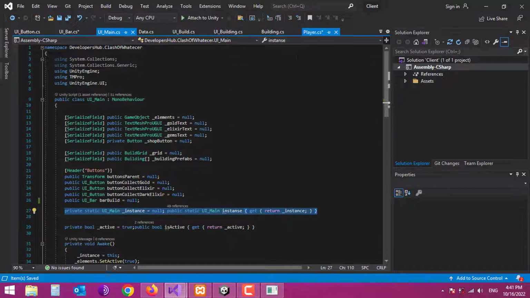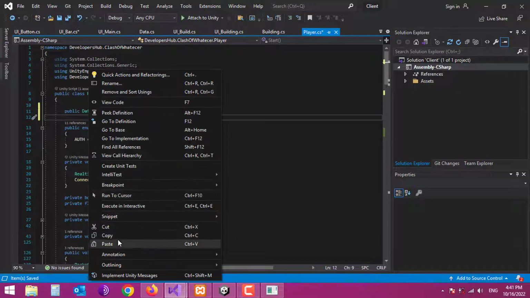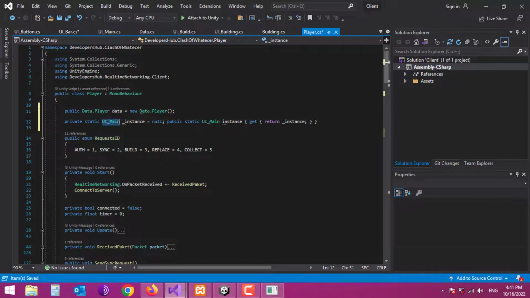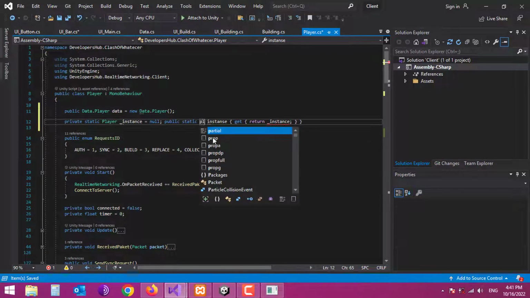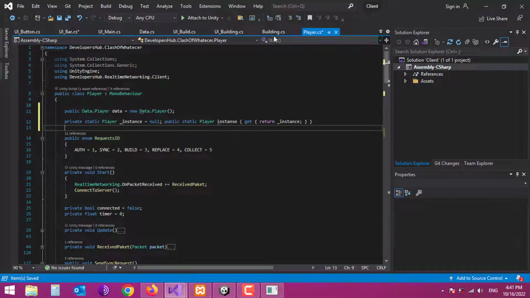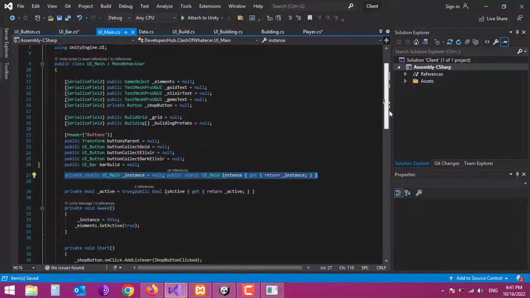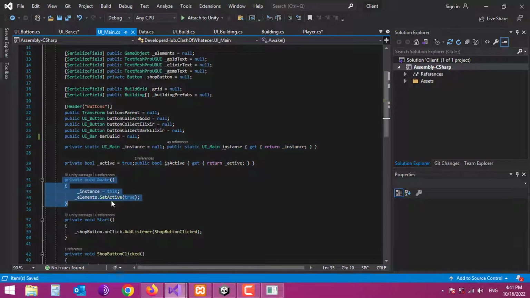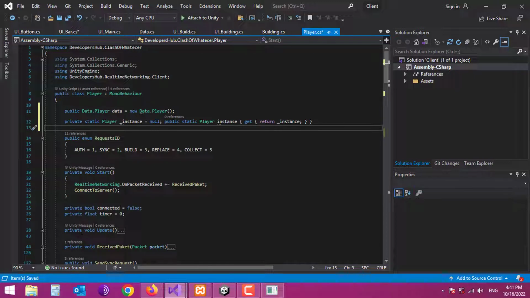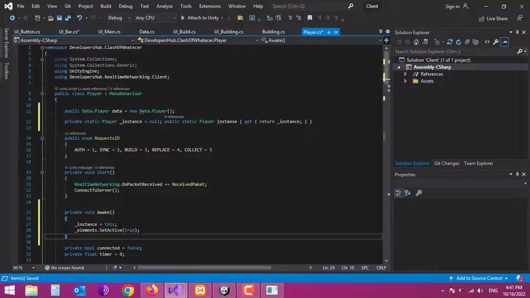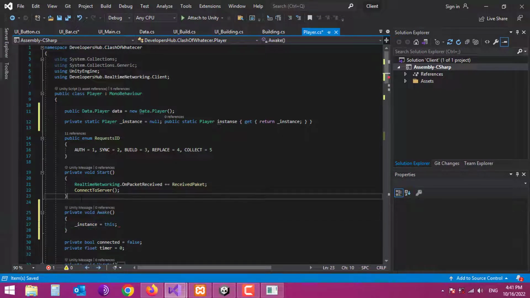I'm just going to copy that, bring it here, and instead of UI main, I'm just going to say player, the same thing here. And this should be assigned in the awake function. Let me just copy that, paste it in the player, and here, and we don't need that.